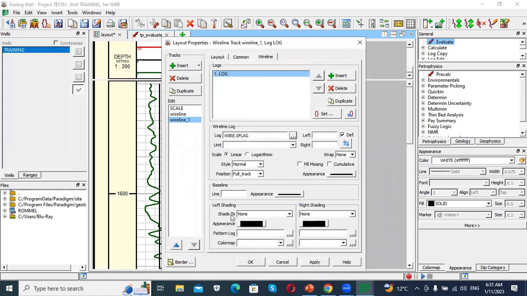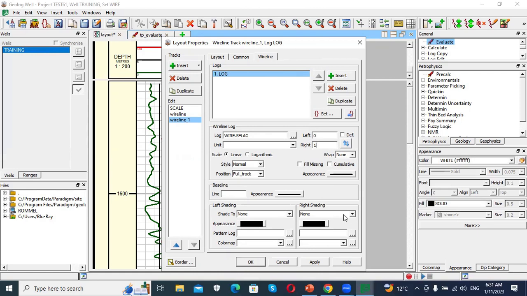This is the sand flag we have already created by selecting gamma ray less than 35 API. So the left scale will be 0, right scale will be 1. Any flag will have only either 0 or 1.